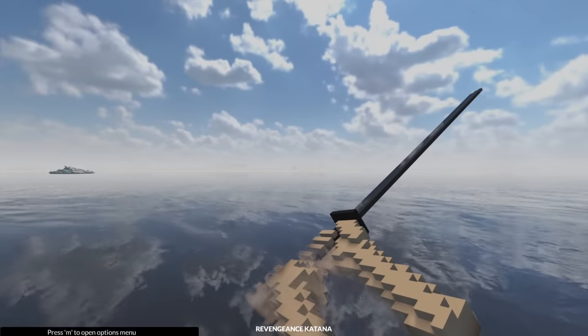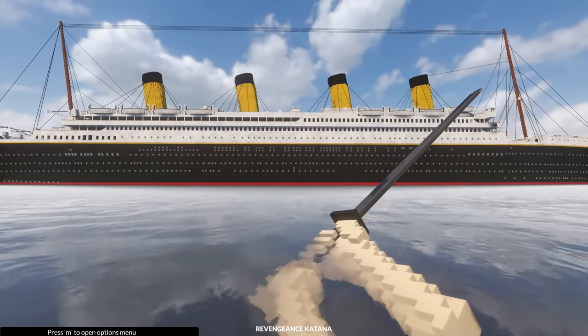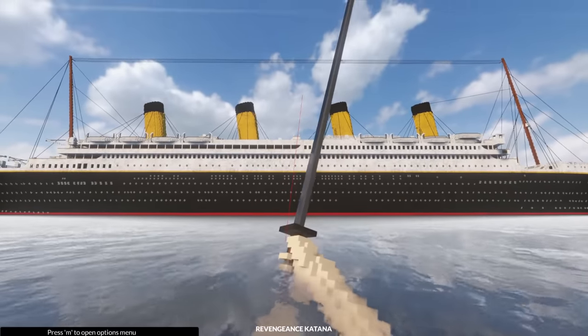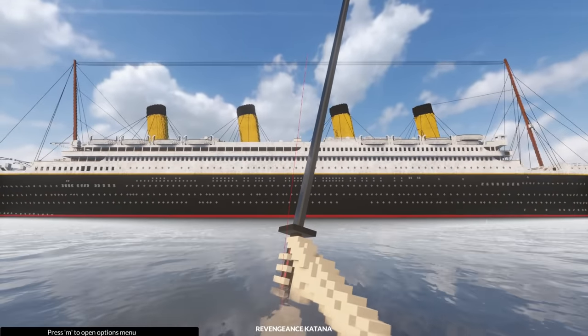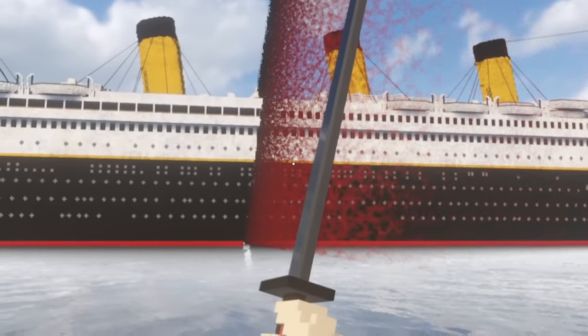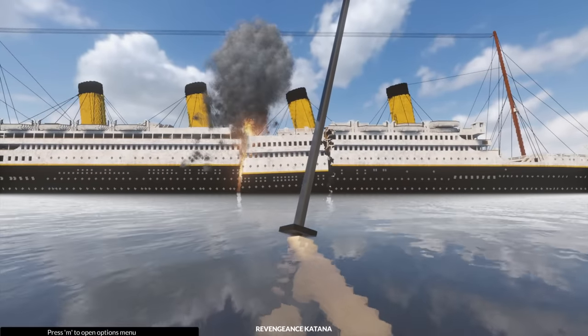So now with the shark gone and a brand new Titanic, I'm gonna do something that is classic to Teardown. It's something we've probably all seen before, but I want to try it on the drivable one. So I've got the katana right here, and I'm going to try and slice it in half. So here we go. Let's see what happens. Okay. Whoa, there we go. Oh, look at that. A piece of it has come off. Oh, is that going to go down?